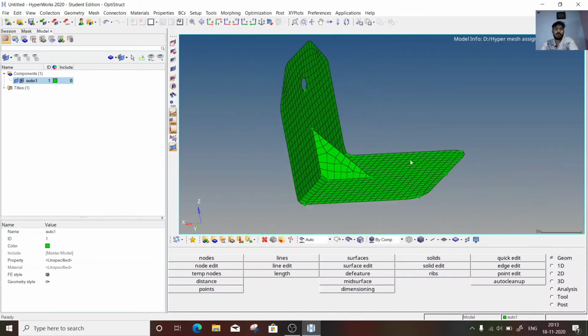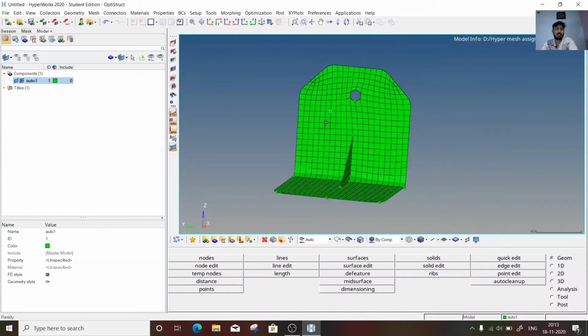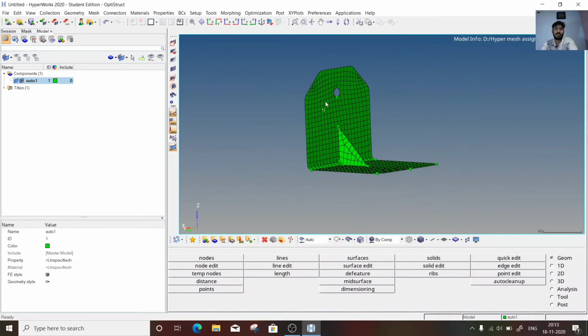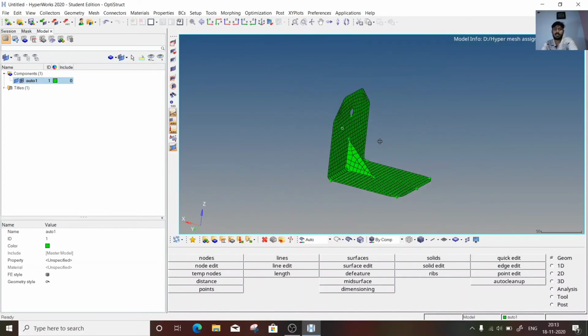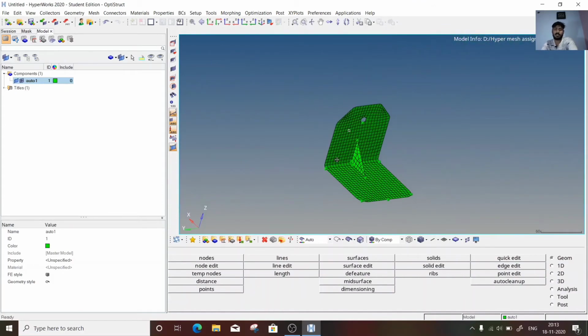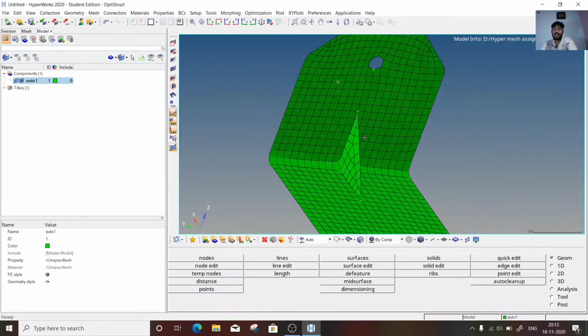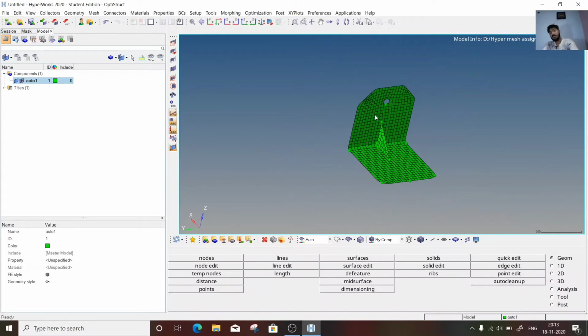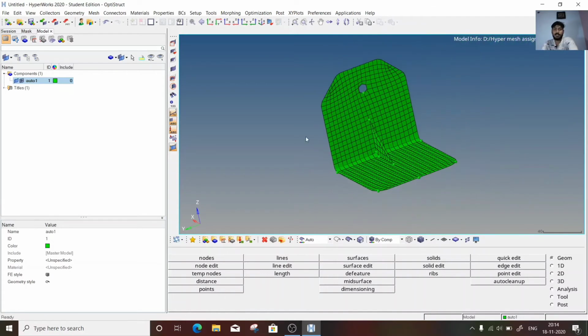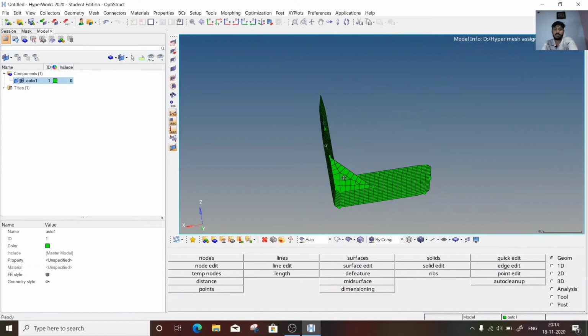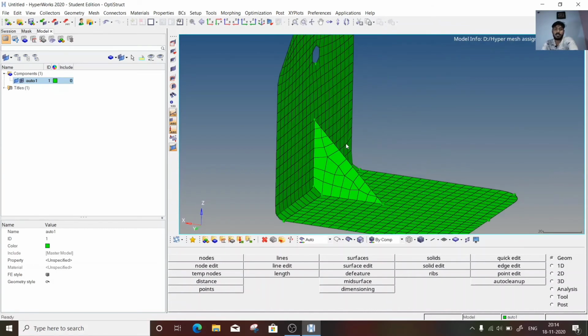Okay, now I can give you some brief insight about how to hide the model or geometry. Since it is not a complex geometry, you can work on it very confidently without hiding any part of it. For example, if you get a very complex geometry, you have to hide some part to go inside it and work on that. To do that, in the latter part I will tell you the shortcut for it, but now I can tell you the tools, how to mask.